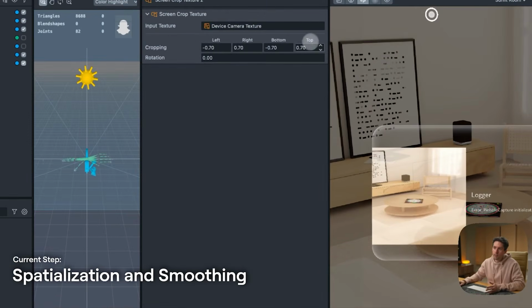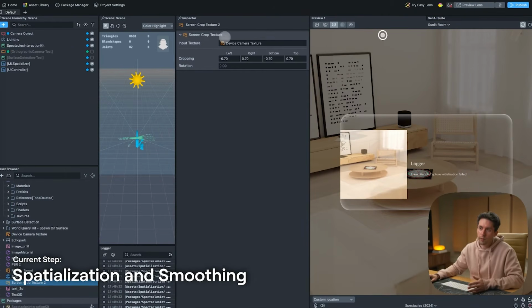And if you notice here in this screen crop texture component, I'm inputting the texture of my camera and I'm cutting out 30% on the edges of this image. Why do I do this? Because when you are facing a monitor and you want to detect a monitor in front of you for this specific use case, you don't need to detect anything else on the side. So this will give you the right focus in front of you and will make sure that every noise that happens on the edges of the image will be removed.